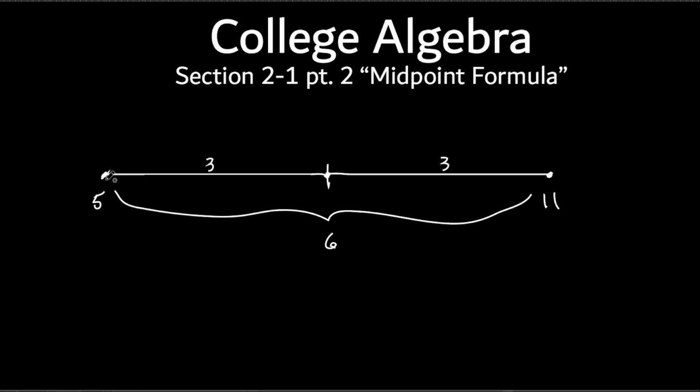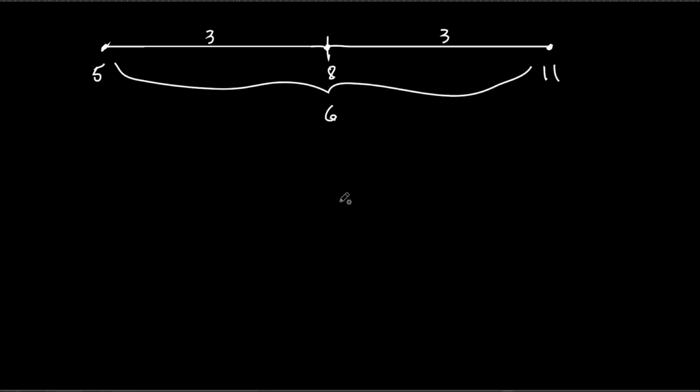Well, if I start at mile marker 5 and I actually drive 3 miles, so 5 plus 3 is what? 8. So my friend starts at 11 and he goes 3 miles in this direction. You're actually going to the lower numbers, so you have to subtract. So 11 minus 3 is also 8. So that's one way of getting 8. But that's kind of a long way about it. All right, there's a little bit of an easier way to do it.